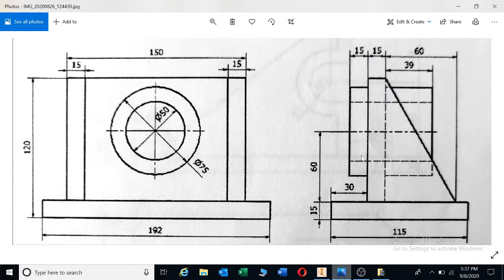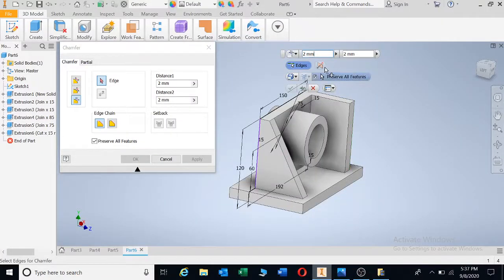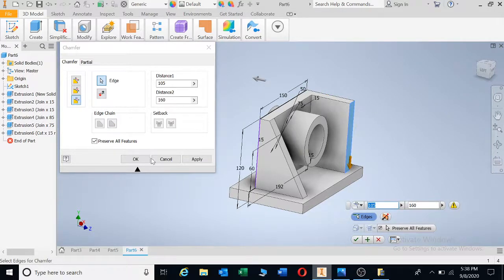Click on there. We got one distance from this point that way is 60, and we've got one distance from this point upwards, there we have 15, and we've got 120. So if this part is 15, the upward distance is 105. So it's 105 by 60. I'm typing in, you can swap it around if it does not look proper. 105 by 60, and I'm going to click on the corner, right? And I'm going to say apply.